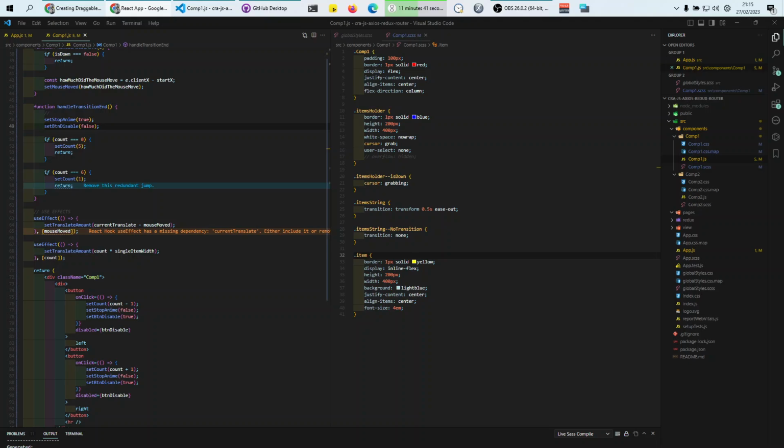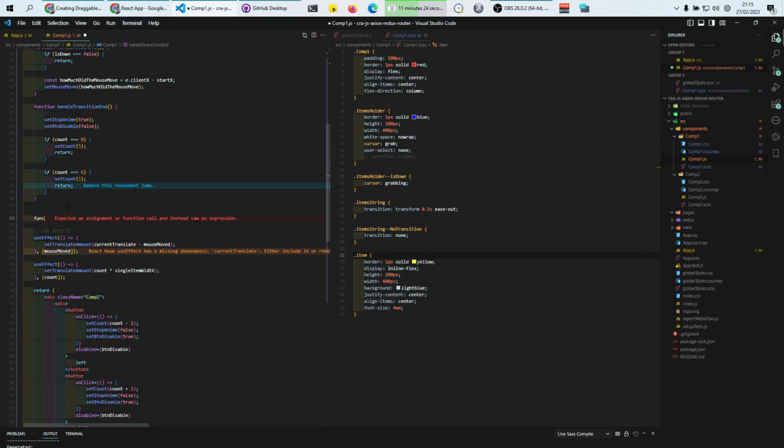Okay. This is a humongous function. This one is like the biggest function, I think. It's not the most important, but I mean it's the biggest. Handle transition after mouse move.